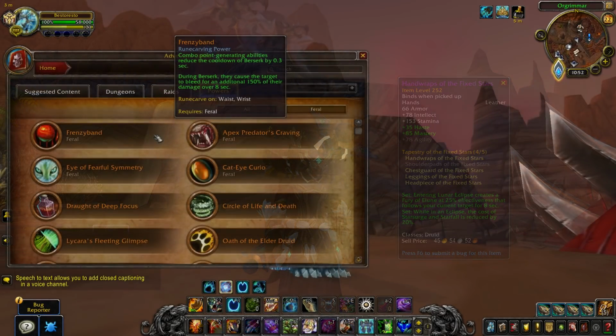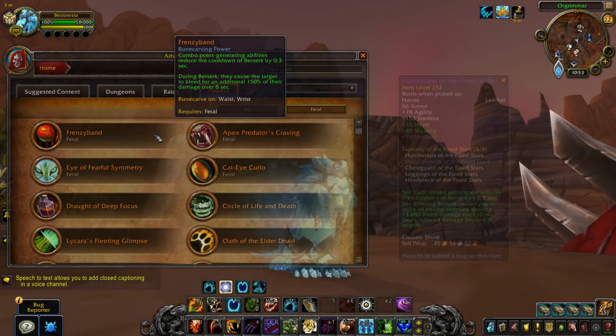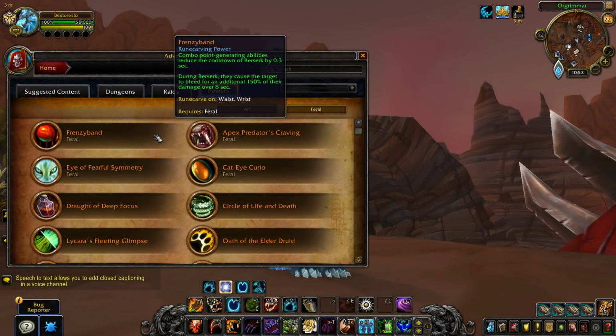Even though the Feral tier set got nerfed, the Frenzyband legendary will likely synergize the best for it for the more uptime on Berserk, for even more cooldown reduction with the tier set, and more uses of that tier set bleed bonus. Although with the Feral nerfs, you should always have a fallback plan, and it is recommended to craft Apex Predator's Craving and the Draught legendary just in case.